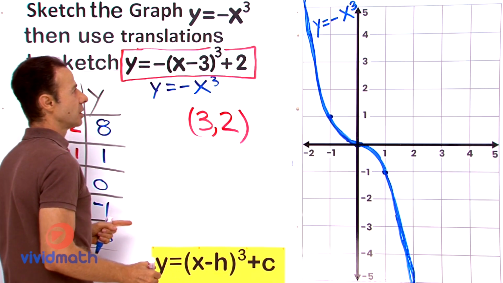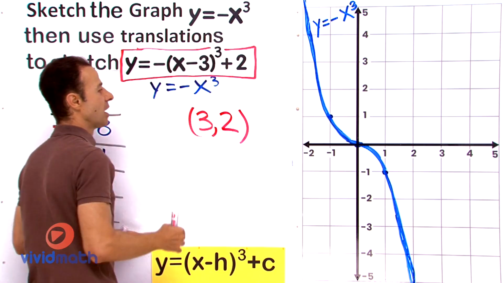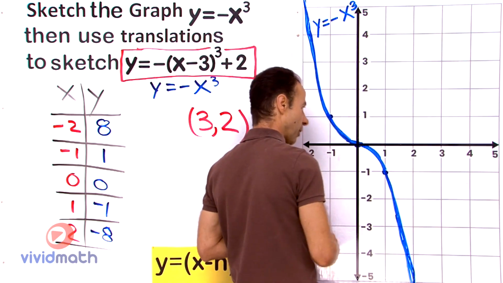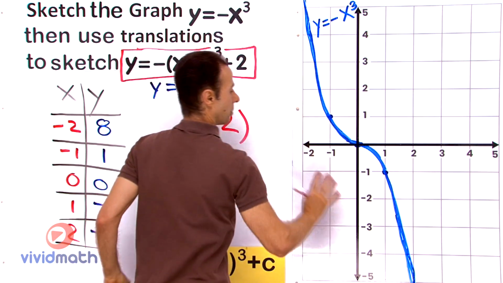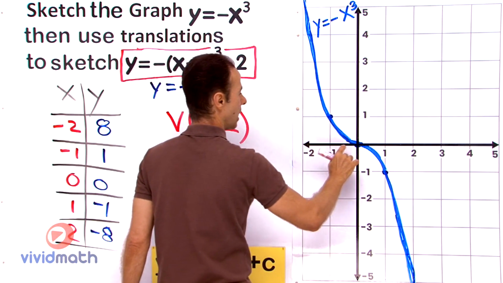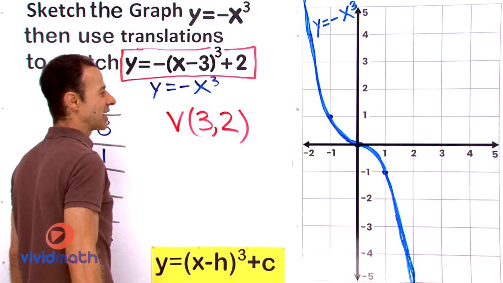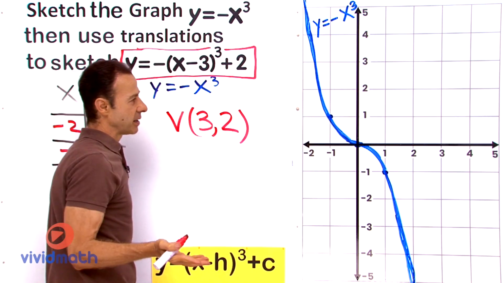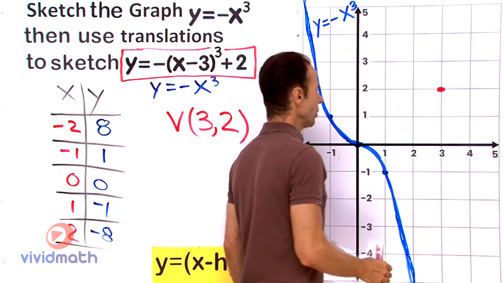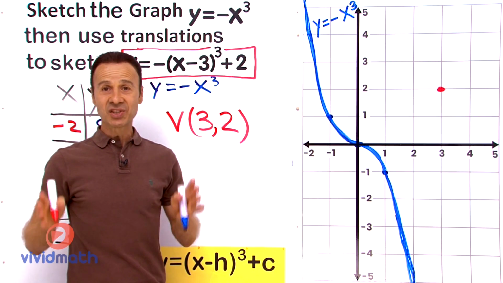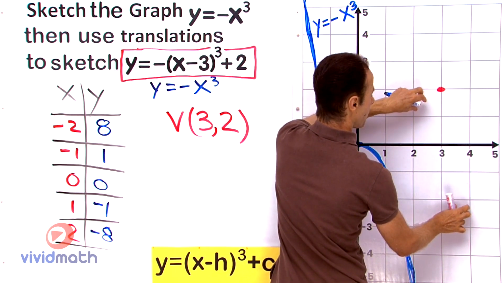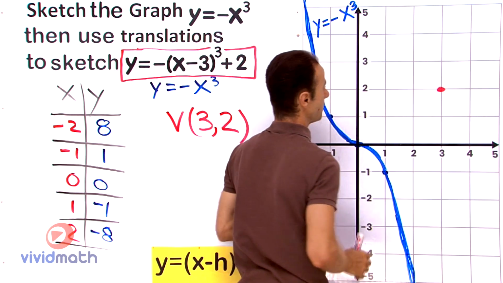Now, because that's a negative, this is also negative, so whatever we draw is going to go this way, not the other way, which is positive that way. It's going to stay this way, top left, bottom right. So that's our vertex, 3, 2. We're going to find that and put that there, then translate this graph up there. So 3, 2, let's mark it out. 1, 2, 3, up 2, there's our point right there. All we have to do is take the exact same size and shape of y equals negative x cubed and slide it horizontally to 3 and then up to 2. So it's the same shape, same size.